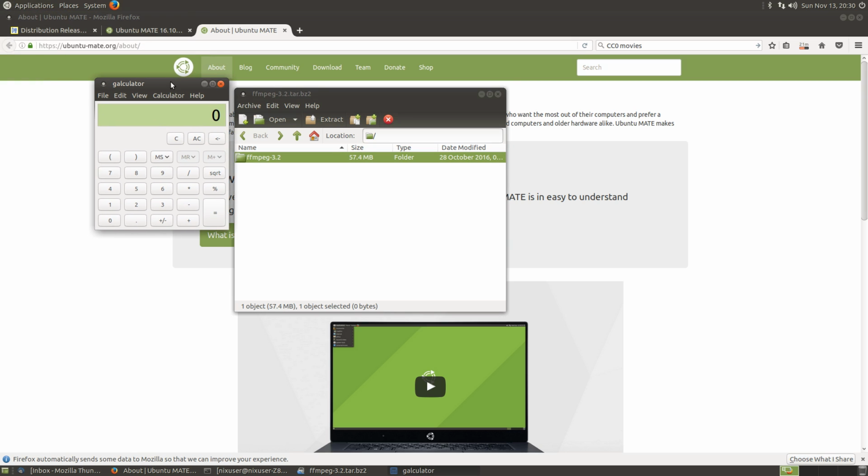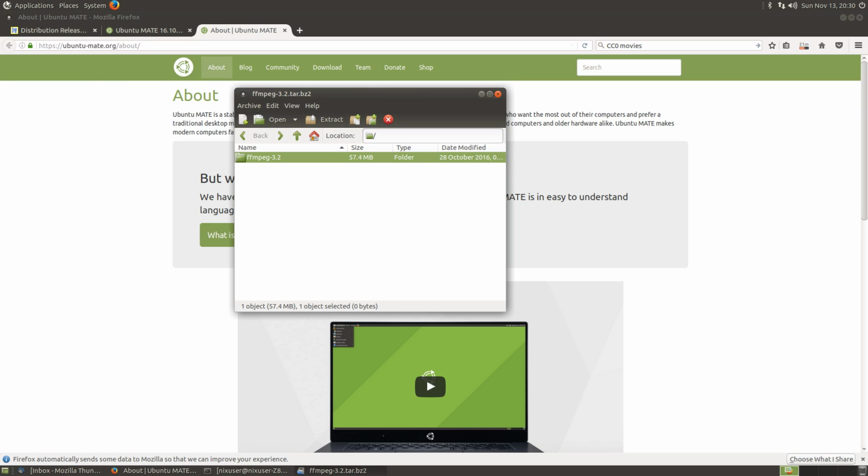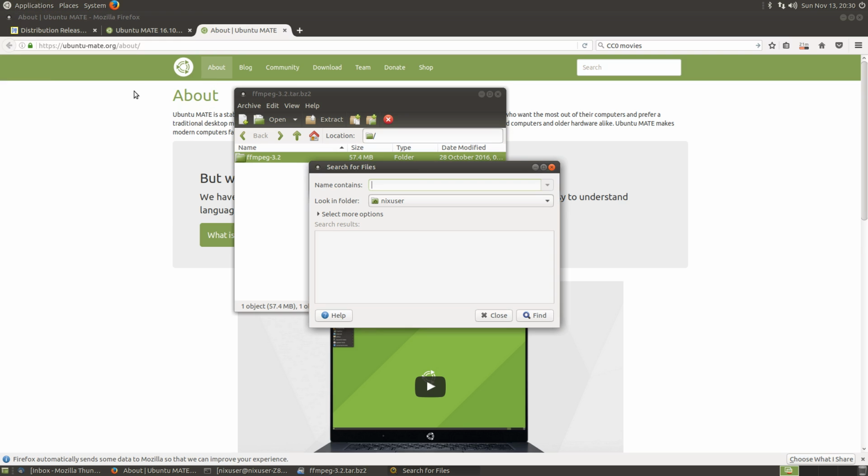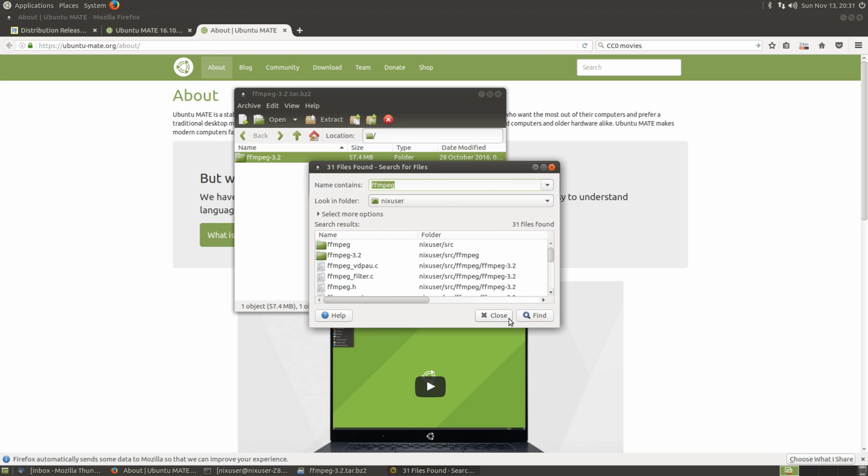Calculator, I tend to use BC myself. I know that sounds pretty funny, but I tend to use BC unless I need something straight up. Or if I've got something a little bit complicated, I might use Calc from LibreOffice. Mate search tool. So let's have a look for FFmpeg, and we can find things like that.